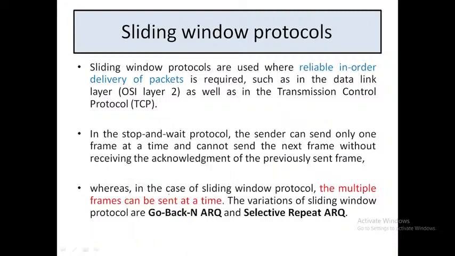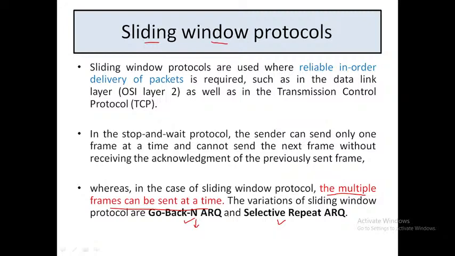I am just going to underline this one. Multiple frames can be sent at the same time. That is the advantage of this type of sliding window. Both techniques, whether Go-Back-N or Selective Repeat, are known as sliding window protocols. Now, sliding window size: in the case of Go-Back-N, the N value is the window size. Like Go-Back-3, so 3 will be the window size, or Go-Back-5, so 5 will be the window size.